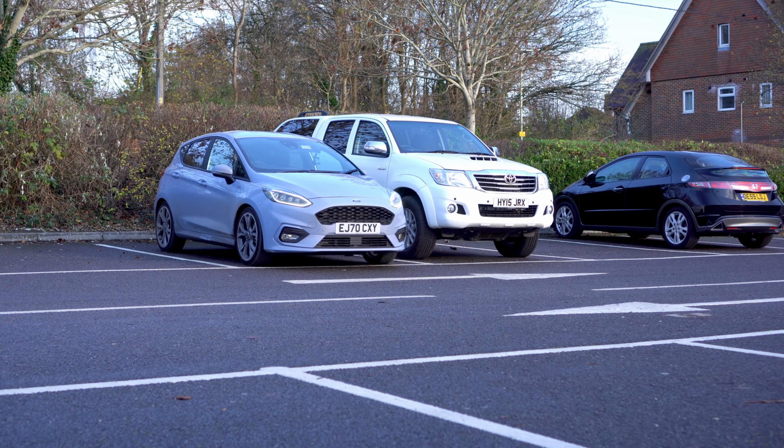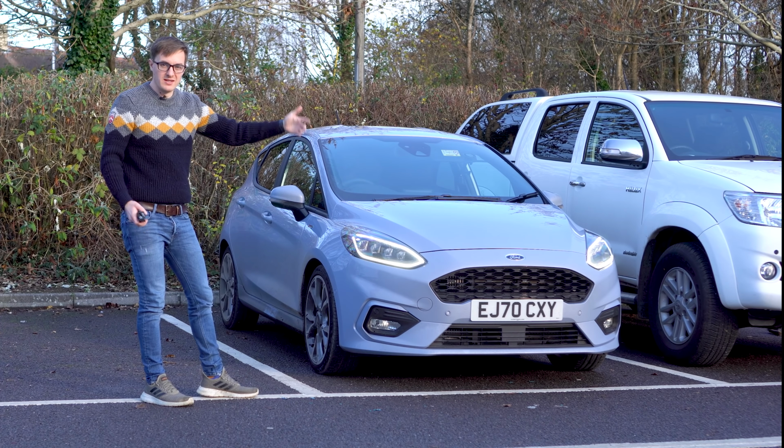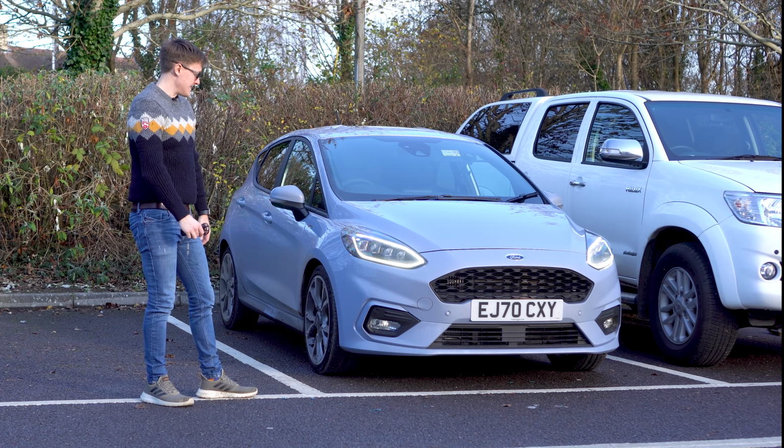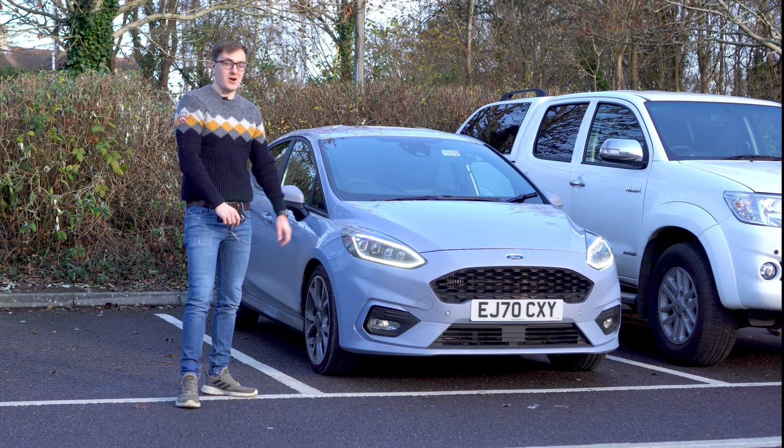Well, it got it in the space eventually, but I think it's kind of limited because it seems to use other cars to get it into the space as opposed to the lines. So if the other cars are parked incorrectly, then you're also going to park incorrectly. Bit of a gimmick, because really I could have parked it way quicker myself. So if you really can't park, this will save you and get you into a space, but I think if you've managed to pass a driving test, you're probably better.